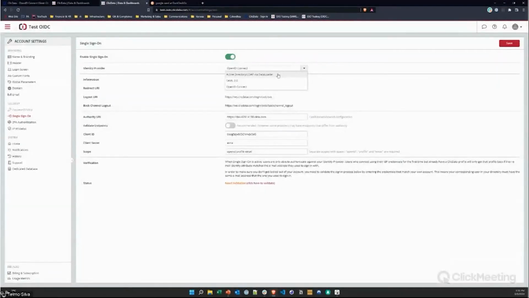LDAP is a lightweight directory. It was actually more on the Unix side. It came through universities and through the Unix side, and LDAP is also used. Interestingly enough, Active Directory adopted LDAP, so Active Directory can also serve as an LDAP identity provider. Now, Active Directory and LDAP is not typically used for authentication over the web.